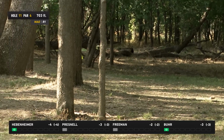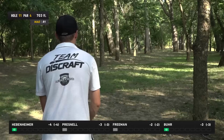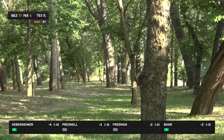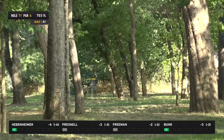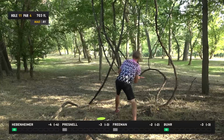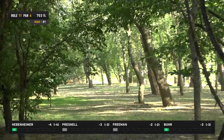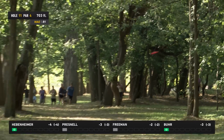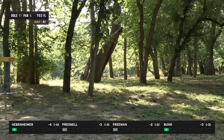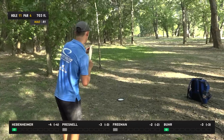Joel going to the forehand, not very common here, and he yanks it off to that left side, but he will have some kind of a hero shot for birdie if he can execute. It's the one baby branch right there. Ooh, Joel hanging behind the Mustang grapevines. Going to make that shot a lot more difficult. Wow. Excellent shot from short of the vines. Whoa. Makeable putt, 55 feet or less.